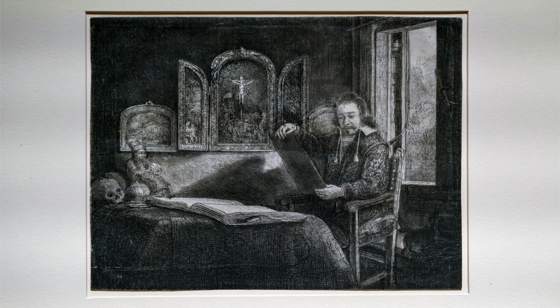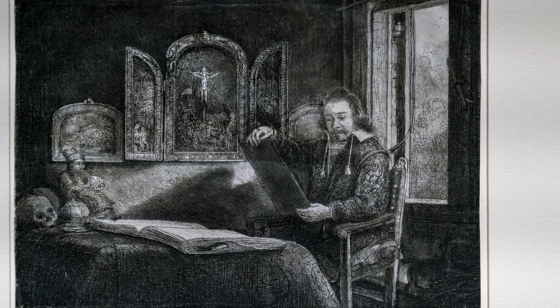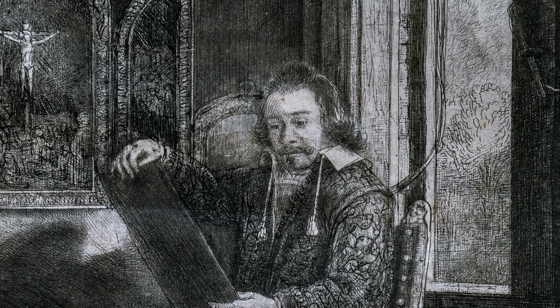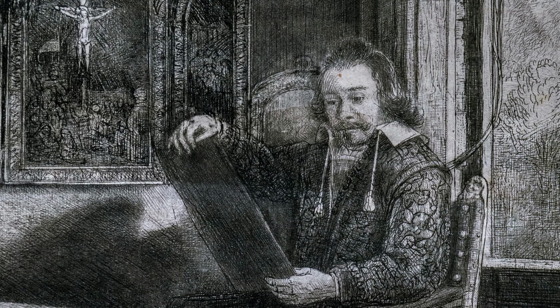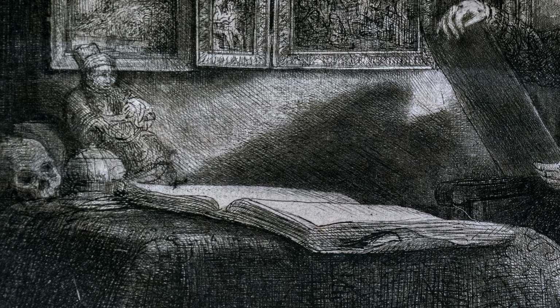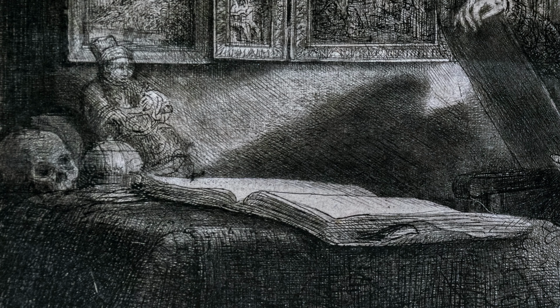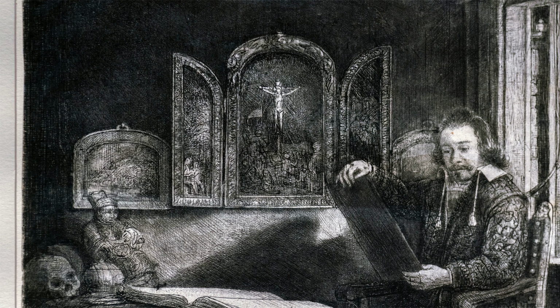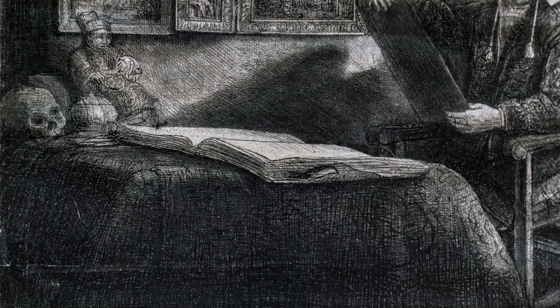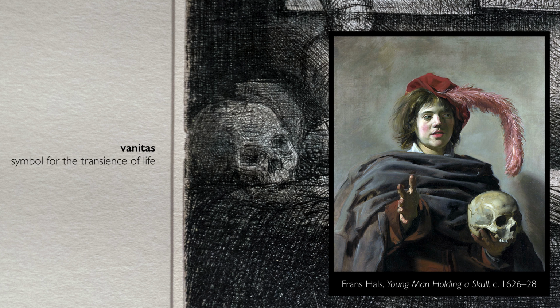So this is simultaneously an intimate portrait of Rembrandt's friend and confidant, but it also is a print that allows us to think about Rembrandt's Amsterdam as this wealthy, mercantile city where you have this massive influx of goods coming from different parts of the world that Francen himself has collected or is displayed with in this print. We not only see the beautiful carpet laid over the desk, but you have the skull, which is a typical symbol for portraits, the kind of vanitas imagery or symbol of the mortality of the physical self.